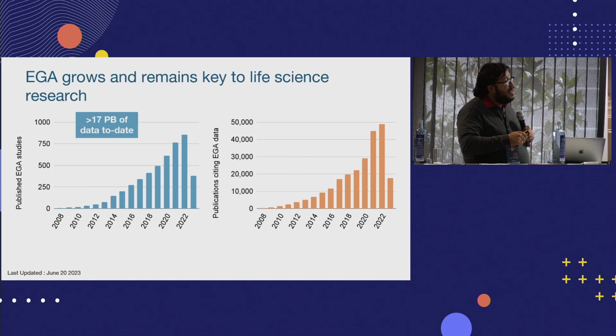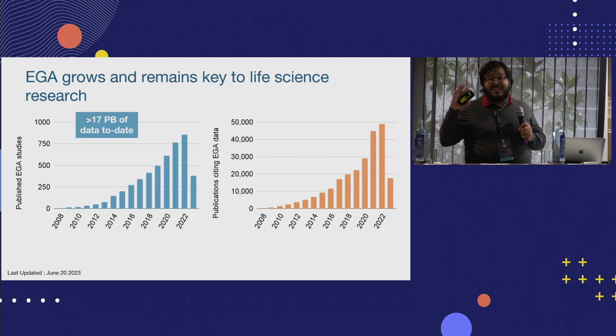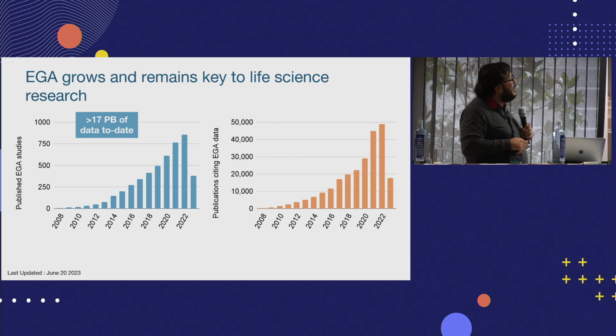The question is, how do we keep growing those numbers? How do we enhance the capabilities? Because every time there is a new request for more space, for instance from the BSC, who is supporting the Spanish side of EGA, we have trouble, because they say, can you give us 2 more petabytes? I say, guys, what shall we do? Because it's infinite, so all the time they're asking for more.